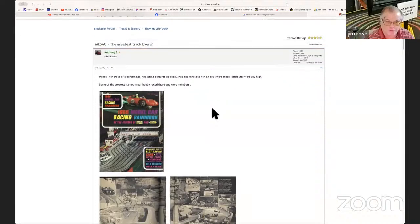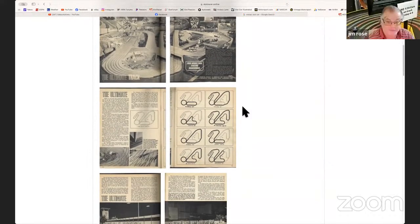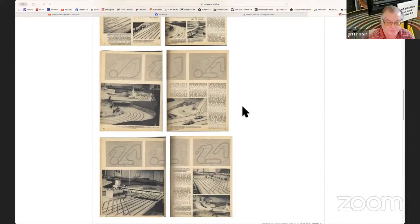And if you just Google it, it's on Slot Racer on their forums. And it's a whole article from back in the day about the track, the various variations and the club and everything else. So there's some good articles out there on the internet.